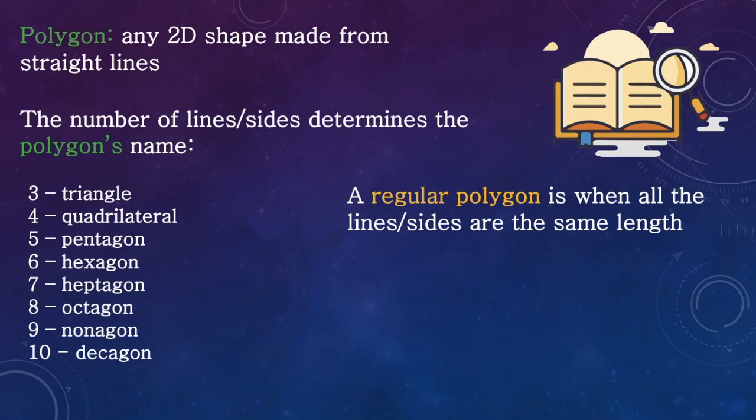Now, you might also see the term regular polygon used, and all that means is that it's a polygon that has the same length for all of its sides. So for example, if I have here a pentagon, because it has 5 sides, I could either tell you that is a regular pentagon, or I could also show you by using these lines, right? So those lines say that every single side that has the same number of lines is equal to each other.